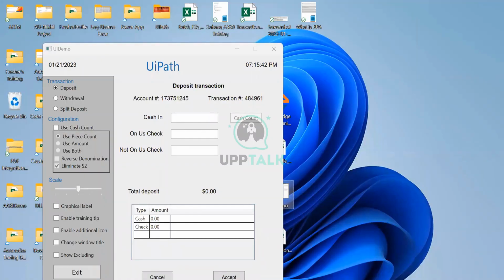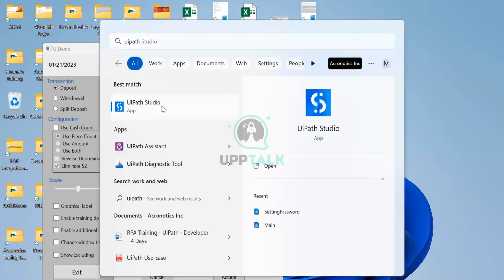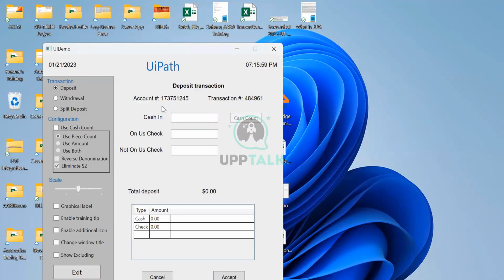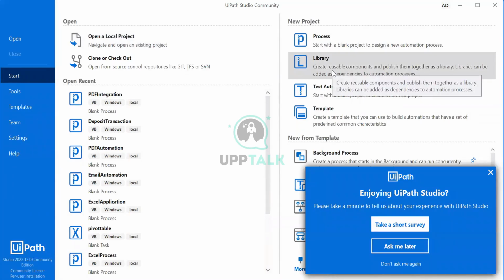When you take UiPath Studio, I'm opening my UiPath. Can you see there is an option called library? This is the library which we can refer to multiple times. I'm going to create a library.